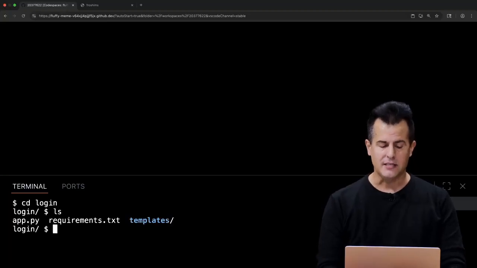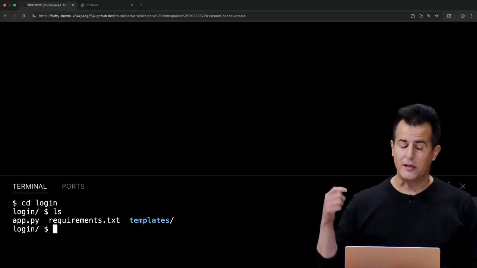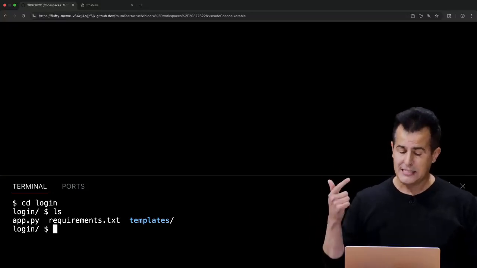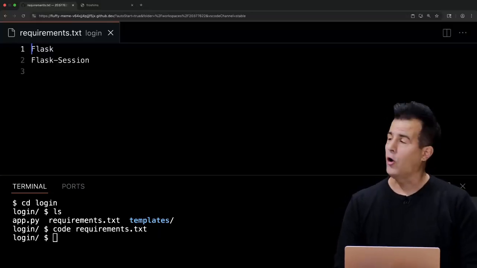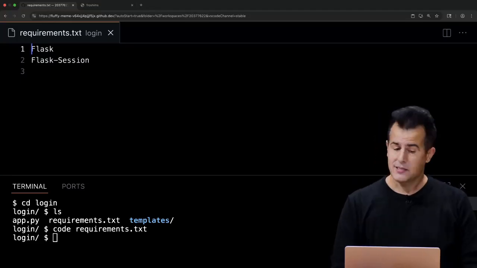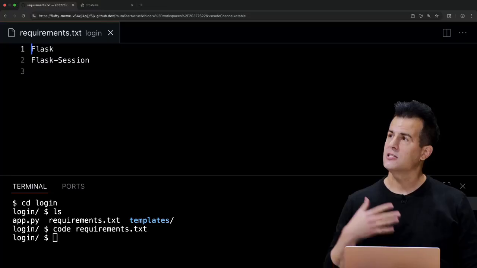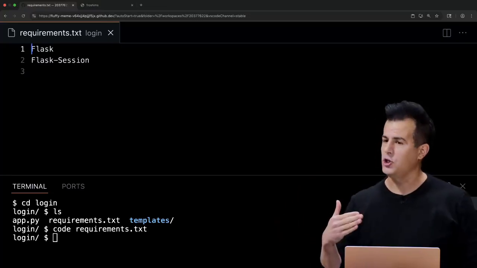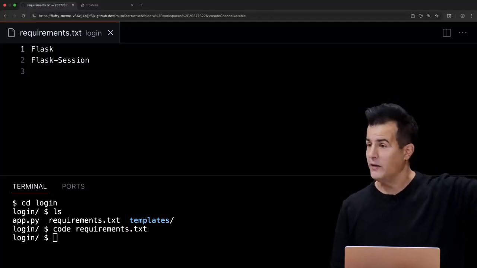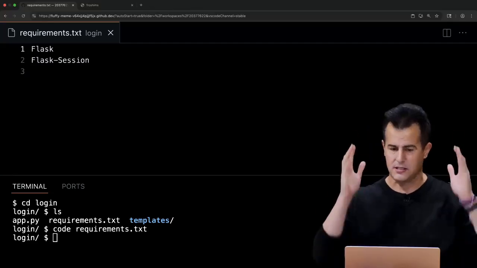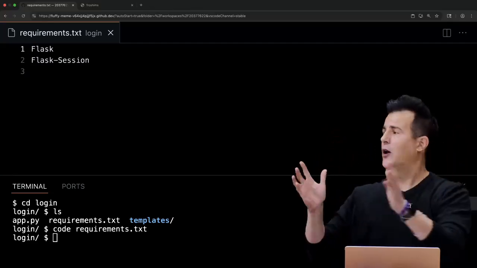If I type ls inside of this login directory, you'll see some familiar friends, app.py, requirements.txt, and templates. But let me draw our attention to one other library we're going to now start using called Flask Session. So Flask Session is just a third-party library that gives us the ability to use cookies in our application and not have to know or understand any of the screenshots we just saw of HTTP requests. It sort of suffices to stipulate, OK, someone figured out how cookies work.